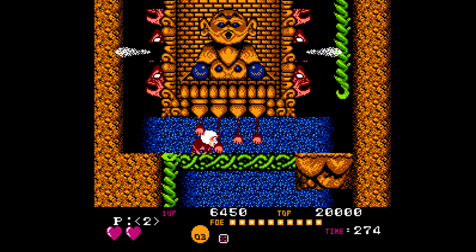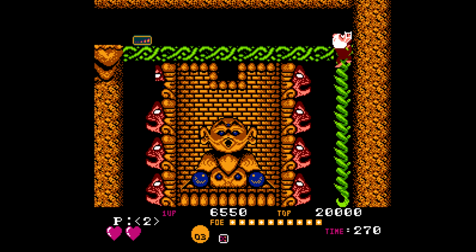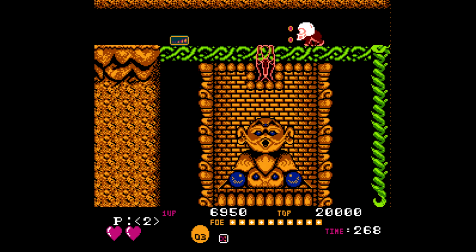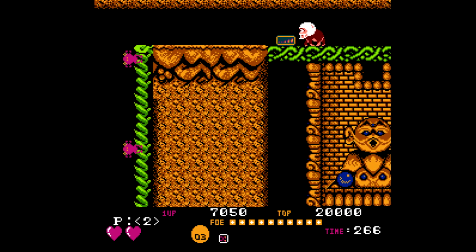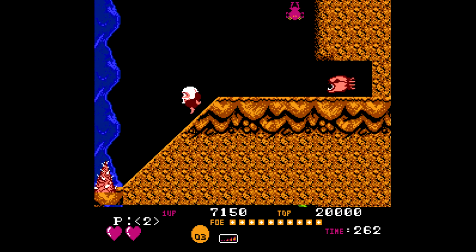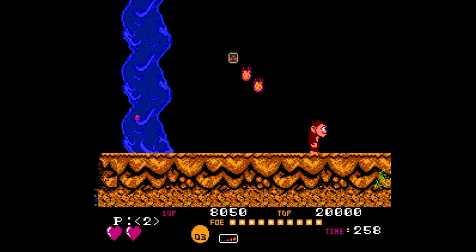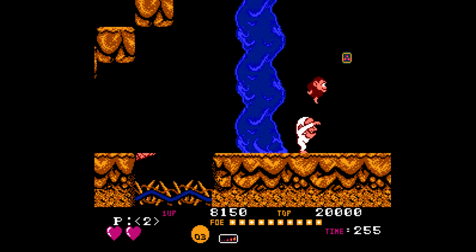The most useful power-up, though, isn't one for just attacking. It's the helmet. This grants you invincibility, and when we have it, we're gonna run as quickly as we can through as many enemies as possible, and this allows us to really bypass a lot of the trickier areas of the title.